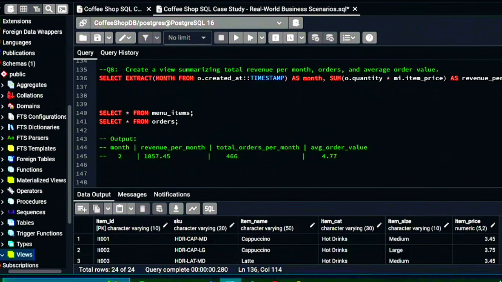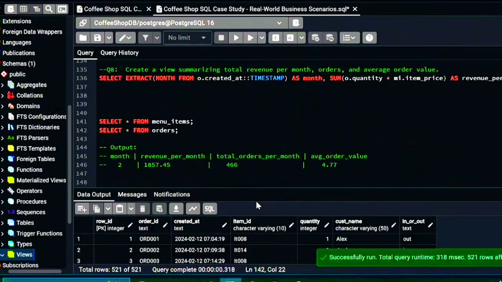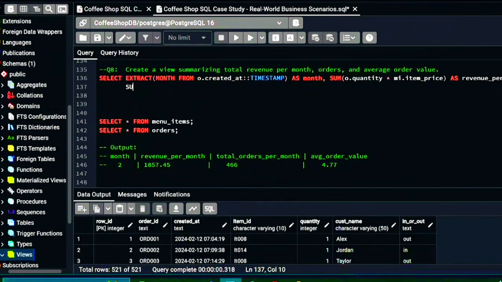Okay, now items sold per month. What it does, it adds up all the item quantities sold in the month. Why? Because we want to see the total volume of items sold each month. For that we'll use sum of orders dot quantity and we'll label it orders per month. You can also use items sold per month. And when we group it by month, this will show orders per month.